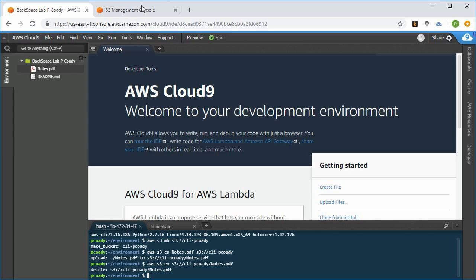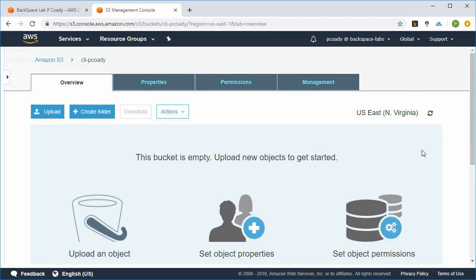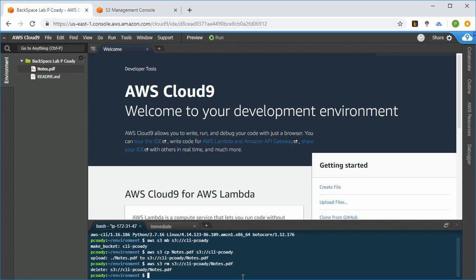And if we go to the management console and refresh the screen, we can see that now the bucket is empty. So bucket's empty, we can now delete it. So the command that we use is AWS S3 RB to remove that bucket, and then simply the name of that bucket. Okay, so it's removed that bucket.